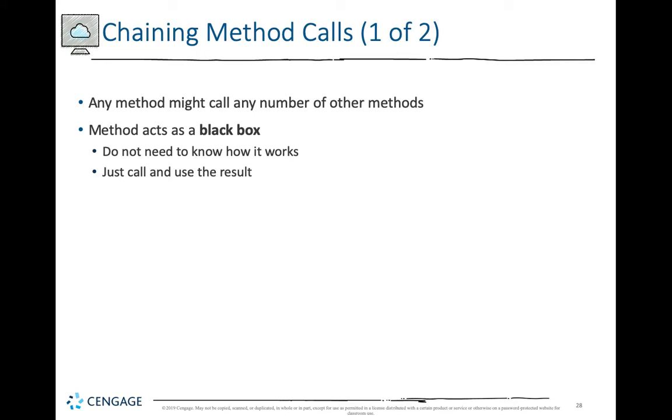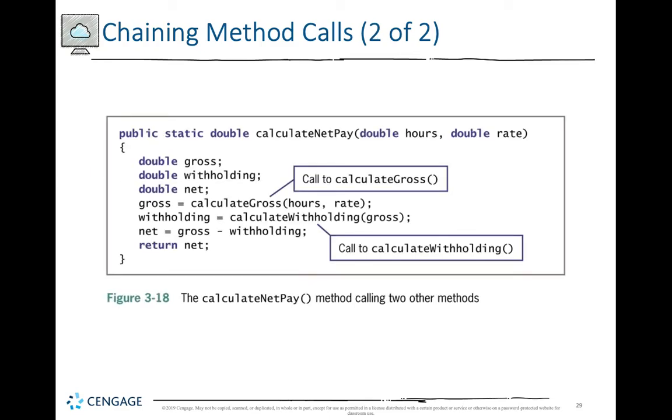All right, so any method might call any other number of methods. We typically call this a black box type of logic. We don't know what it does, you're calling it, and it just does something. You don't need to know what it does, in fact. All you care about is that the result is what it says it is. In this scenario, you have a couple of methods calling other methods. This is a great example of how a method is used to encapsulate functionality for reuse. Each of these methods is called for a single purpose, and it's what they're designed for. It makes them great for reusability.